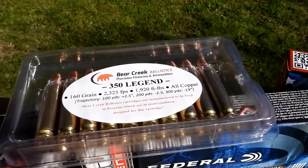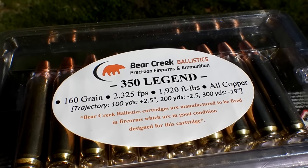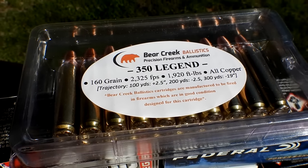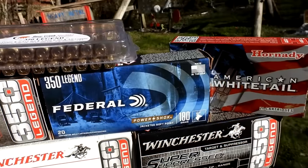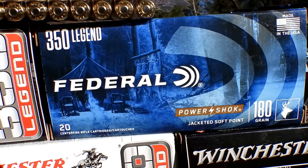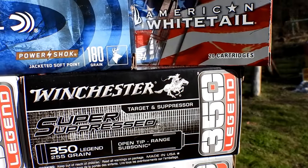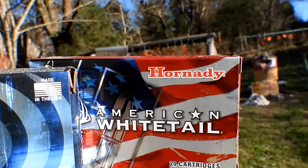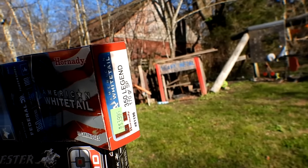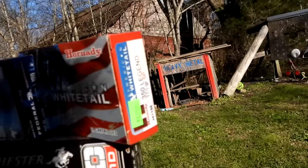Then we've got some of this Bear Creek Ballistics 160 grain. That's the stuff, to tell you the truth, that I'm the most excited to try out. That stuff should be pretty good. Then we got some Federal Power Shocks. That's real common. I hunt with that quite a bit. 180 grain. Also has a picture of a deer. Then we got some, we'll go back up to the top. Hornady American Whitetail. What's that? 170 grain stuff there.